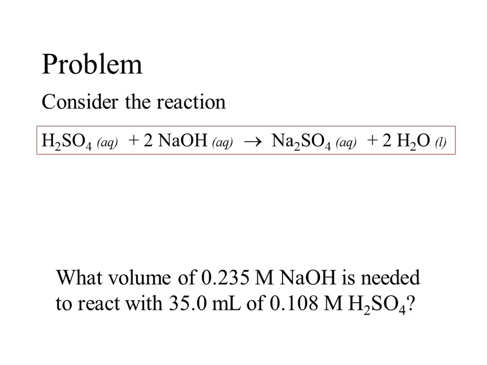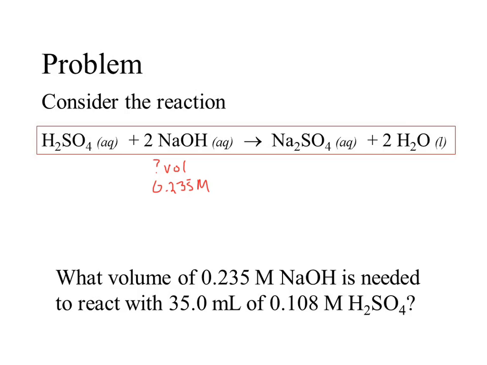What I usually do is lift these numbers, because quite frankly, sometimes numbers just look too blobby. So I put them underneath what they mean something about. We could start with the question mark, what volume? The what volume is associated with the NaOH. So I'm going to find the NaOH and write question mark volume. This molarity also goes with the NaOH, so I'll put 0.235 molar under the NaOH. I know I'm all about being explicit because we're going to have two molarities, the NaOH and the H2SO4, but as long as I line it up under the NaOH, I'm cool with that.